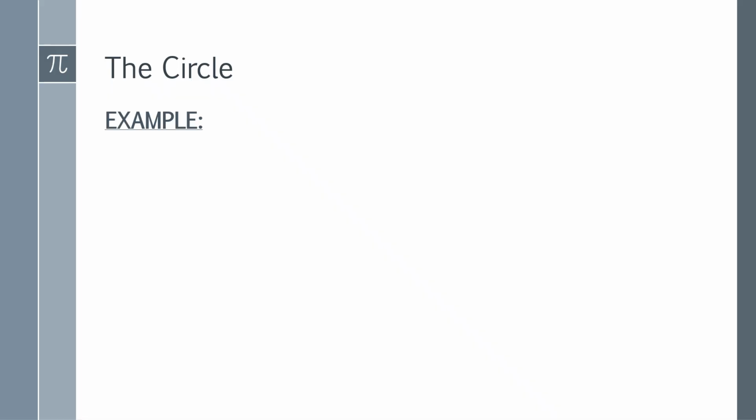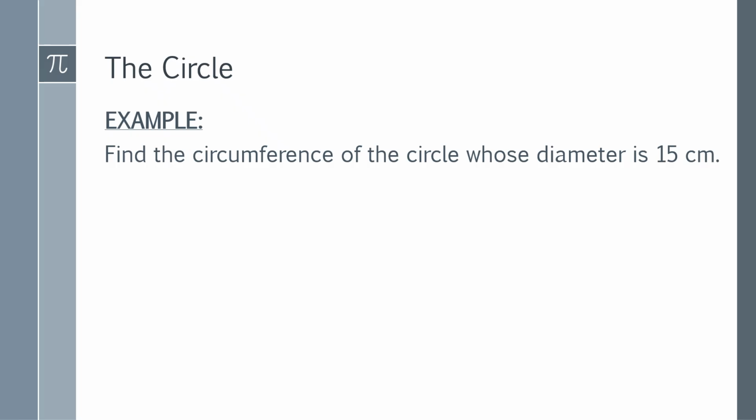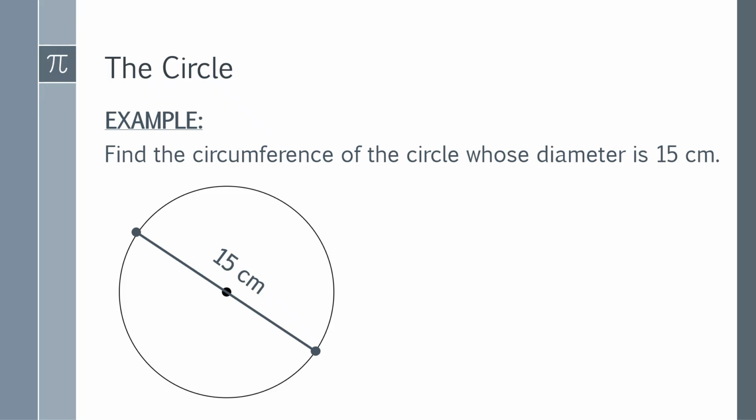Let's have an example. Find the circumference of the circle whose diameter is 15 centimeters. So let's say this is a figure. So how will you find the circumference of the circle whose diameter is 15 centimeters? So the solution for this one here is, what formula should we use for this one?